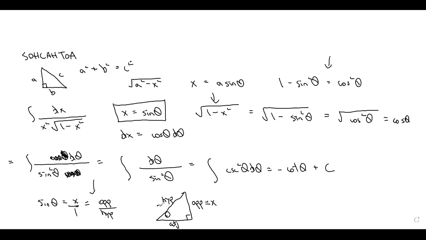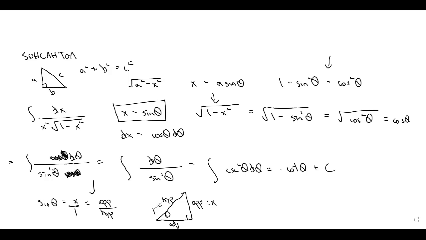1 equals hypotenuse. Okay, so this might seem like we're going down a rabbit hole and it's not going to help us solve this, but once we get all these sides, we can write cotangent in terms of x, because this entire triangle will be in terms of x. Adjacent, now we have to figure out adjacent. And what are we going to use? We're going to use the Pythagorean theorem.